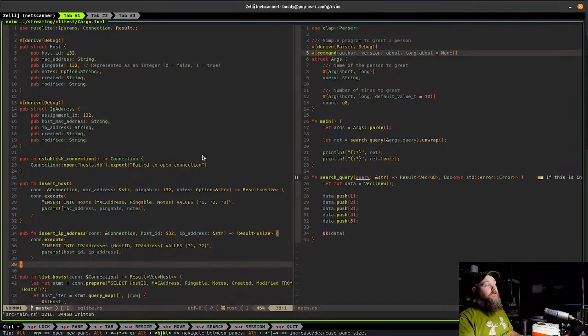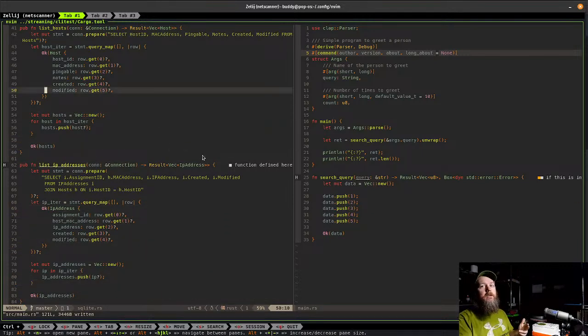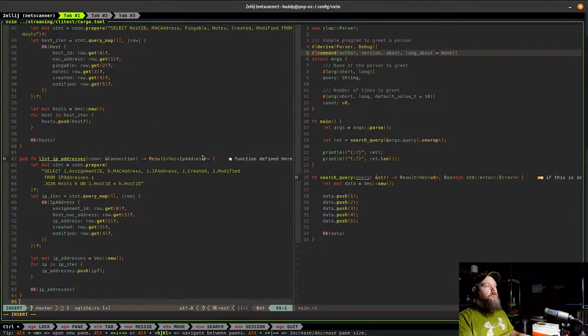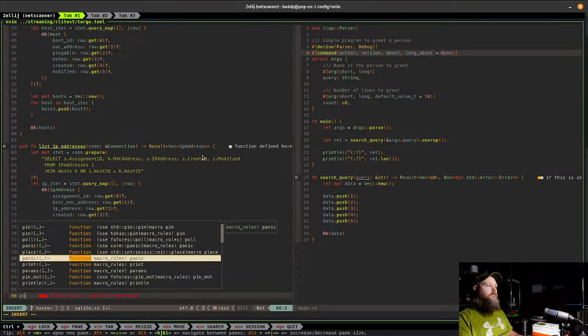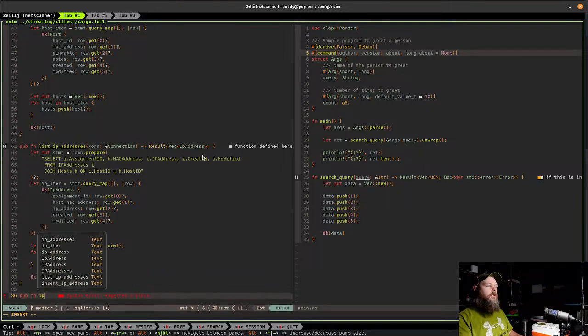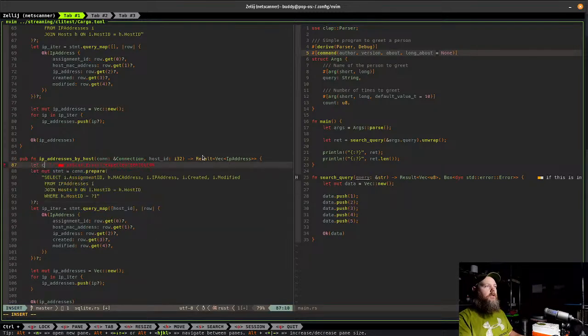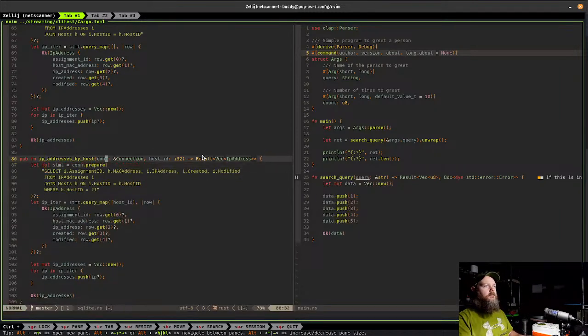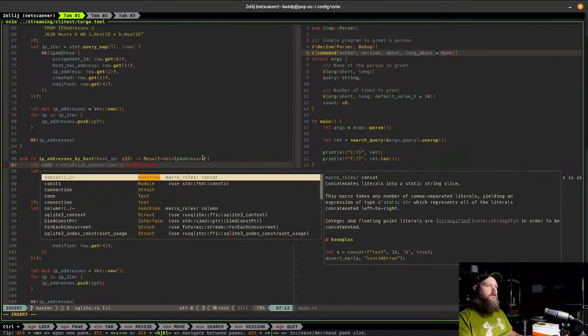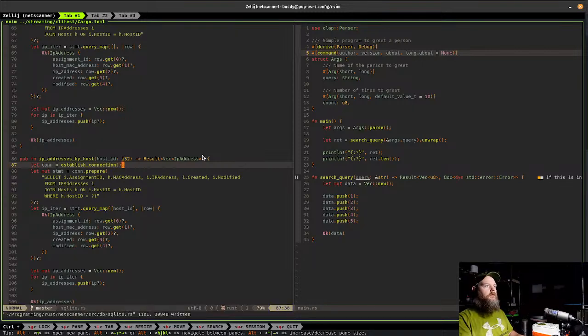In actuality, something that we're doing, we want to, let's see, pub function IP address by host. Whoa, okay. We don't need this. Let con equal establish connection.